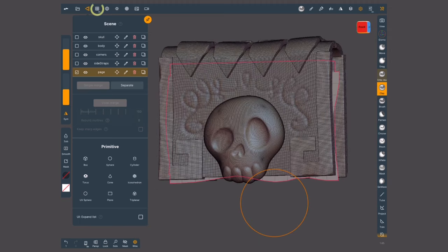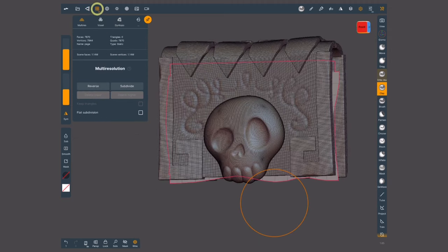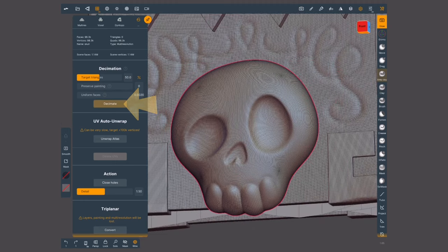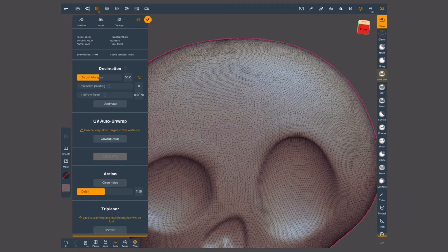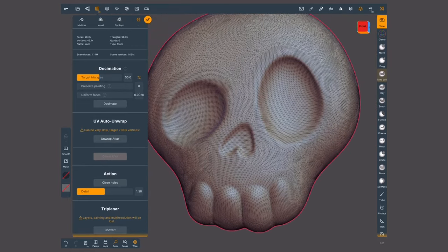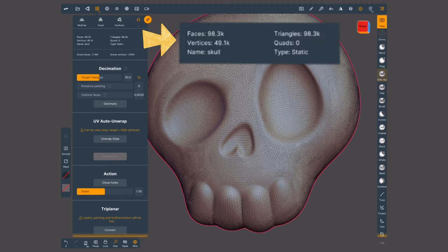To fix this, I'm going to go into the topology menu and click on the third top icon — it doesn't even have a name, it just has three dots. The very first thing I want to do is decimate this object. In short, it's creating bigger triangles — bigger faces in the areas that have no detail while preserving detail where it's needed. This is reducing the poly count by half. You can see up here the number of faces and vertices. I'm going to tap it once again so you can see how it gets reduced.